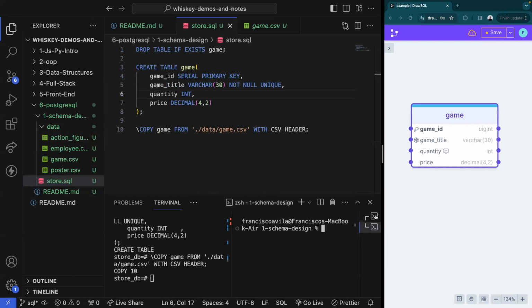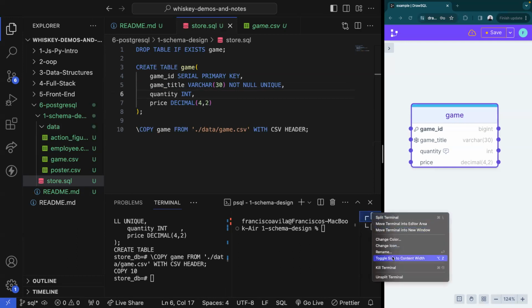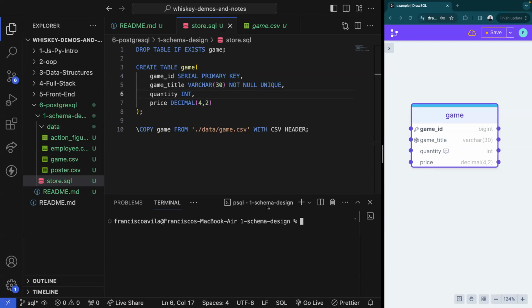So just like in SQL, I'm going to go ahead and close this one here. So just like in SQL, we can enter a database saying pSQL -h, specify the host, which is localhost. We can specify the port, 5432. The user, which in this case, it's Francisco Avila. And we can specify the database, which let's just say that it's Postgres, right?